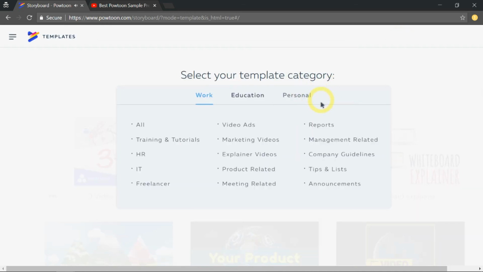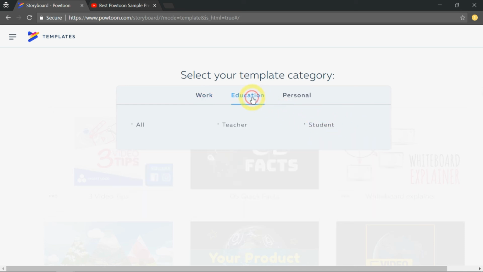Awesome. There are a lot of categories that you can see here. You have a category for training and tutorials, HR, management related, biz reports, for education here, for personal, and more.